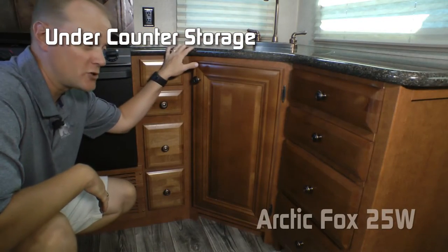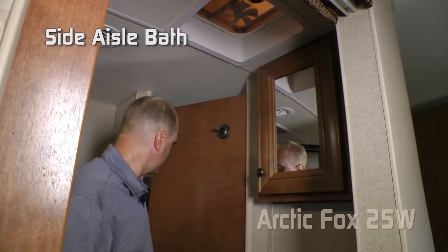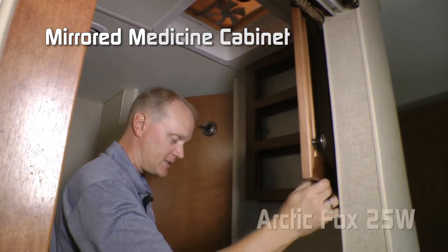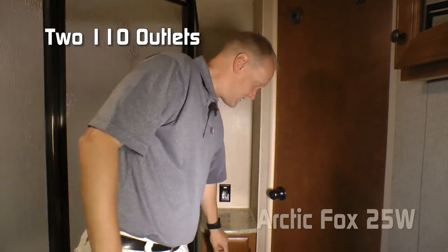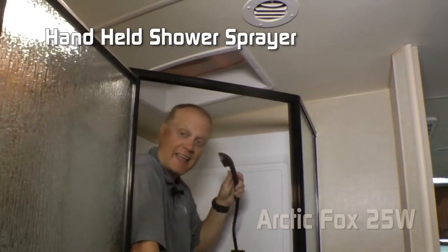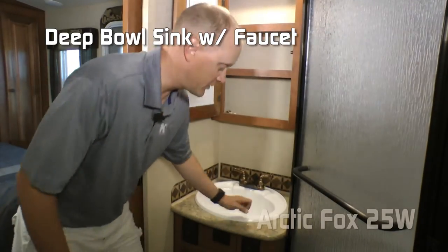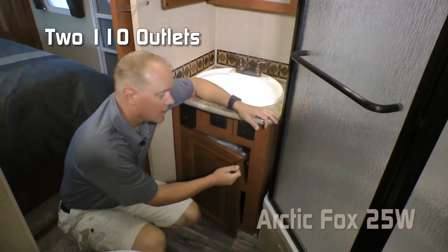The slide-out bath is accessible from both the living area and the bedroom. It features an exhaust fan, two mirrored medicine cabinets, a porcelain bowl toilet, extra counter space, two additional 110 outlets, and under-cabinet storage. There's a full-size garden tub that is glass enclosed with a pull-out hand spray or shower and a head clearance skylight. The second mirrored medicine cabinet is accompanied by a deep bowl sink with countertop, two additional 110 outlets, and under vanity storage.